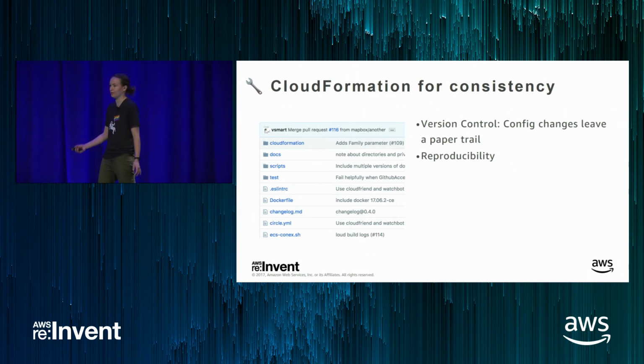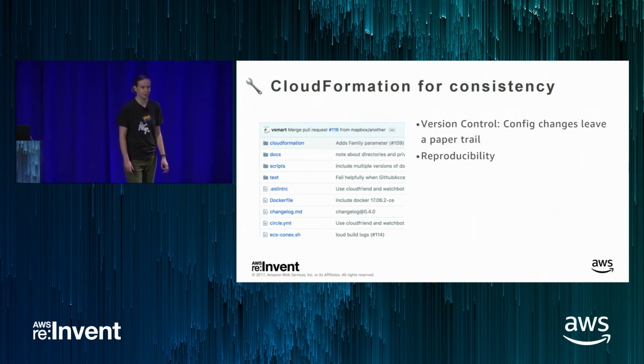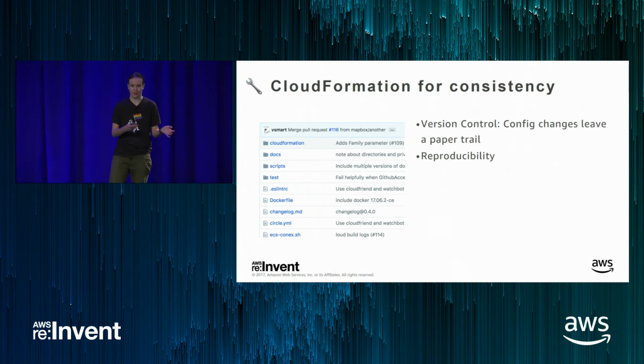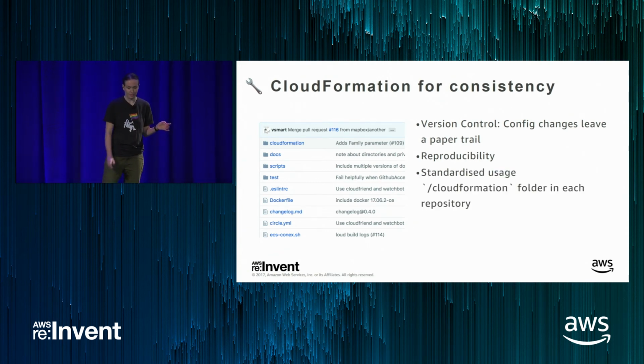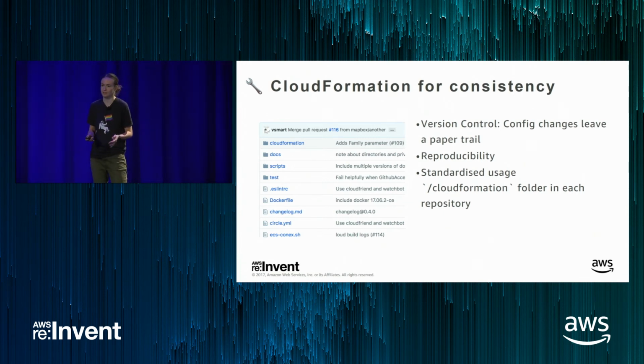Reproducibility. Of course, if you have a CloudFormation template, it's much easier to go in and copy a stack of configuration as opposed to trying to reproduce a set of clicks that someone made in the UI. We also do standardized usage here. As you can see on this screenshot, we have a CloudFormation folder in each of our repositories where we save the CloudFormation templates. That's just a small thing to do, but it really helps if you're trying to figure out what a stack looks like. Just go to the CloudFormation folder, and you know it's going to be there.